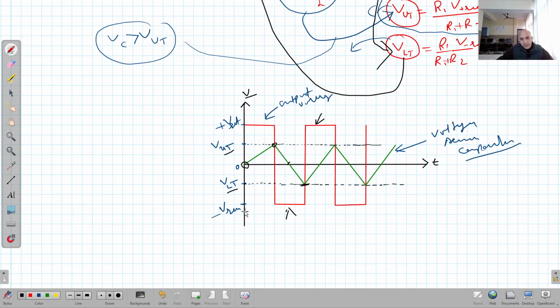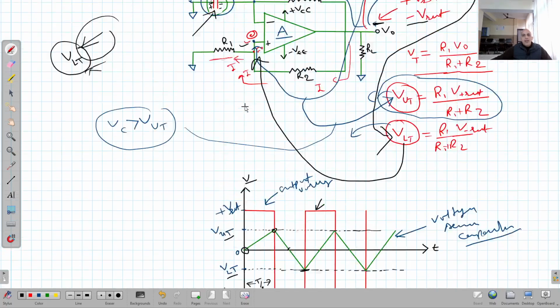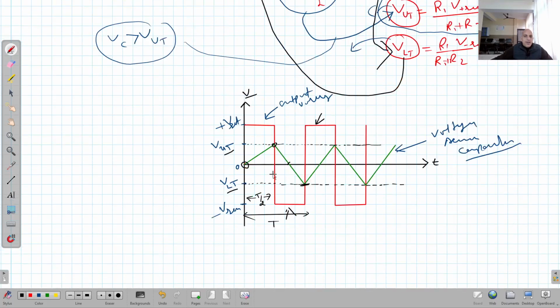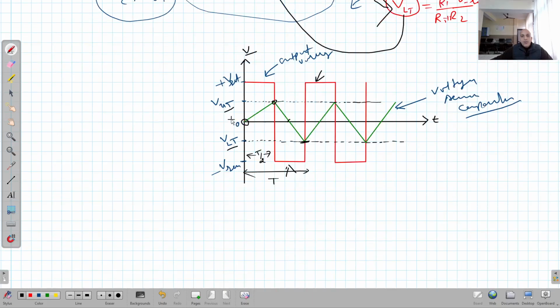If I consider this entire cycle from here to here as one complete cycle, then it has time period T. It is very clear from this graph how this circuit will freely produce continuous square waves, just like an astable multivibrator. But basically, it was a kind of comparator circuit with some modifications. Now we are going to derive the expression for the frequency of these square waves. Obviously, the frequency will depend upon the values of the different resistors and capacitor. So we will derive it.